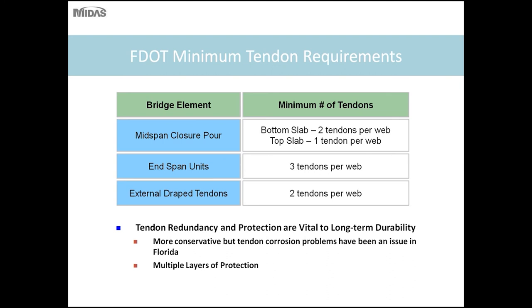These measures are to promote tendon redundancy, structure redundancy, and provide protection, which are vital to long-term durability of the structure. There have been some very well-documented cases of tendon corrosion in Florida DOT bridges. So these measures are there and in place to ensure durable structures.